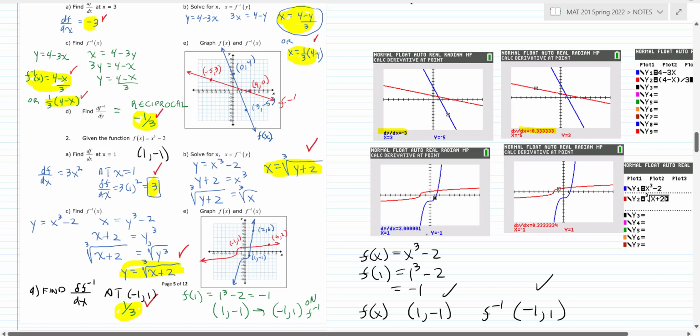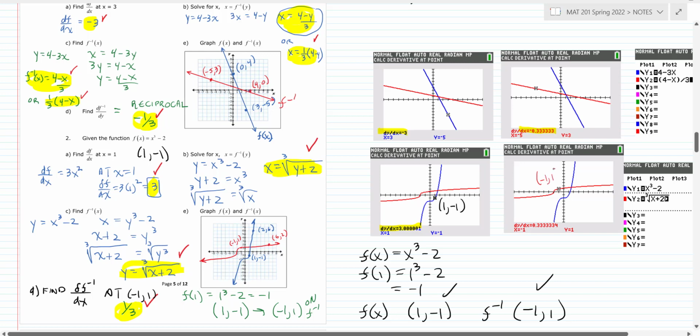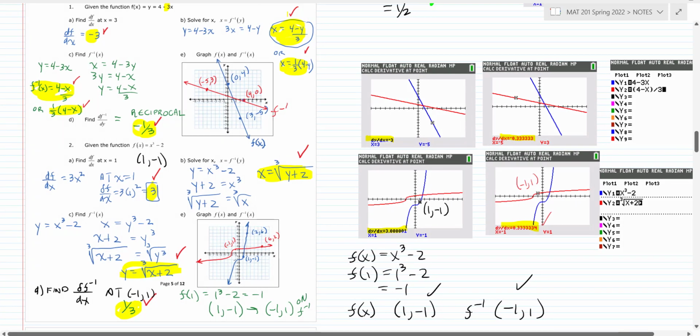Okay, and you can kind of see what I did on my graph. I just did this on my calculator. The key thing, notice that at the point (1, -1), the slope of the tangent line was 3. And then notice on this one, at the point (-1, 1) on the inverse, the slope was 1/3. So it just comes out in a decimal form like that. So I think the graphing calculator should really, really help you understand this. I think it's real abstract without seeing this visually.